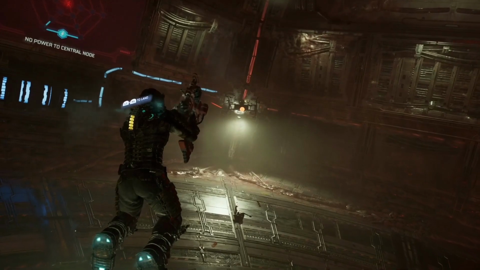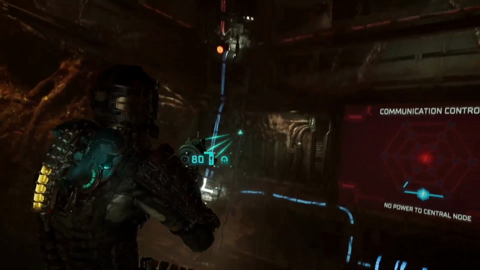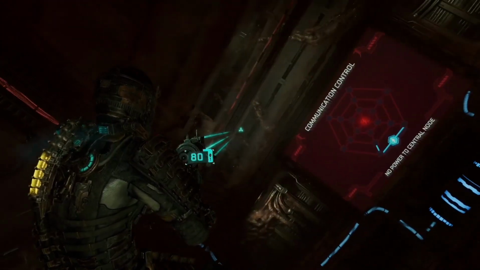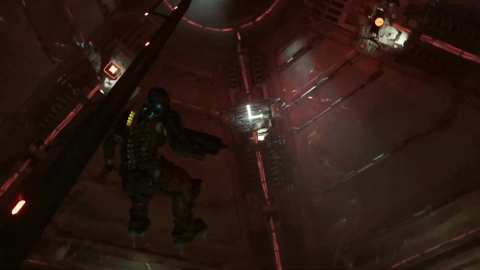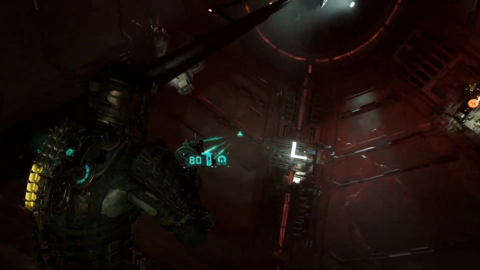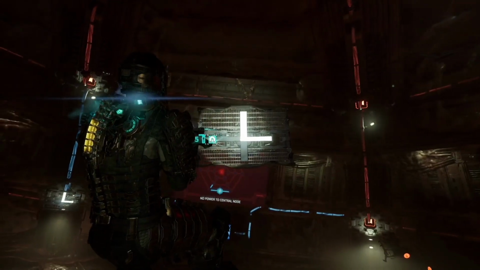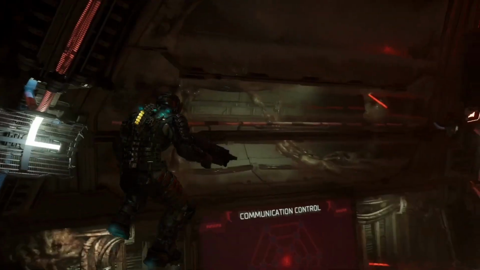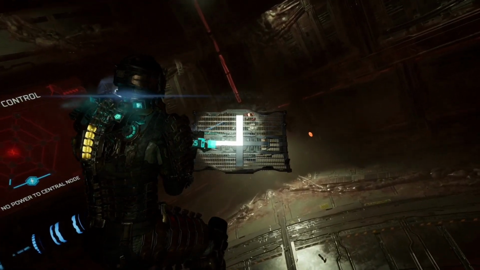Don't mess with them. Alright, so start by taking out the fuses, the dead ones. Just get those out. And you're trying to connect the blue line to the circle in the ceiling. Just take out all the broken fuses. Very simple puzzle. So yeah, here's the path. So we need the L's to connect the pathway. Pretty straightforward.